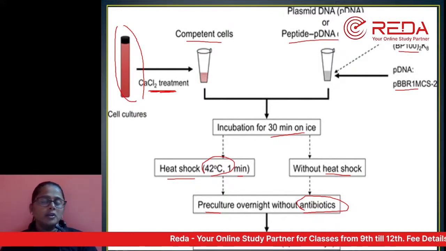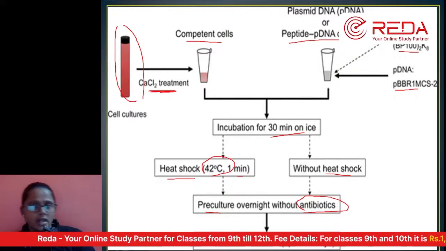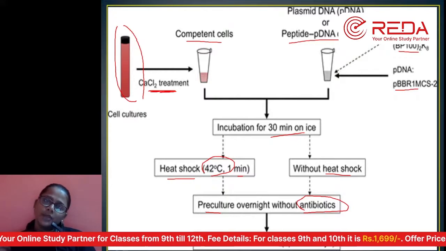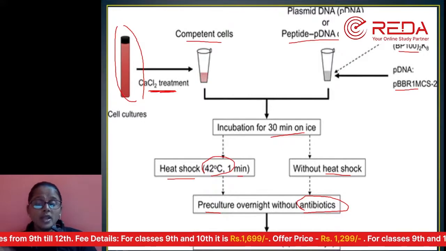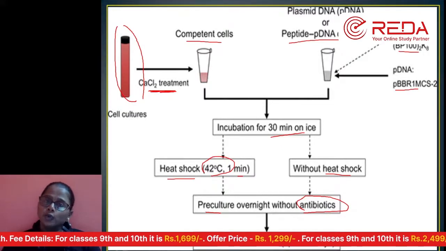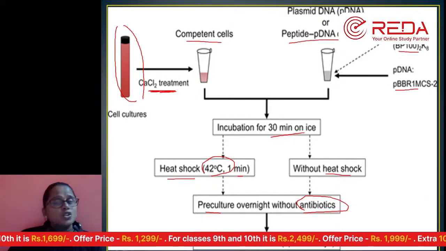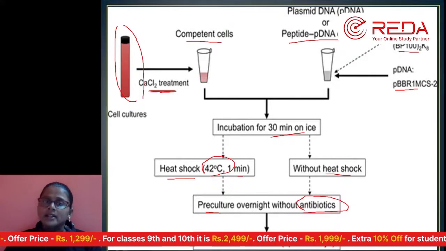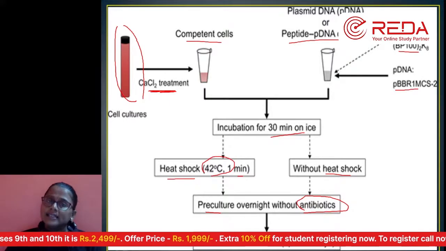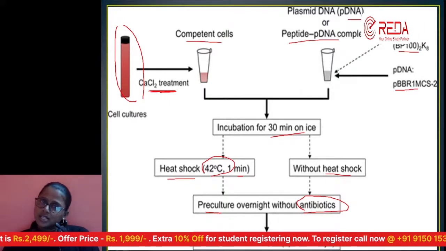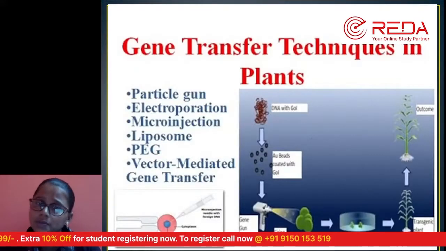And after overnight, it is up to 90% sure, damn sure, that in the course of the night all the competent cells took up the rDNA, and they will become rDNA holding hosts. And now you can culture them in antibiotic for up to 14 days. If a cell is withstanding this antibiotic, if it is not being killed by the antibiotic, then it is stating very clearly that the cell has taken up the rDNA and is processing it. So this is how you come to your conclusion. Okay, so this is how it happens.